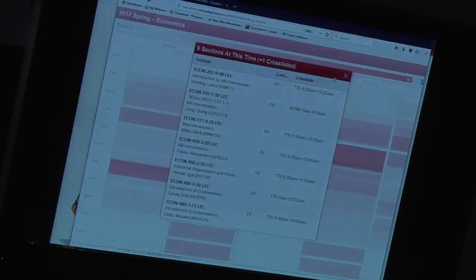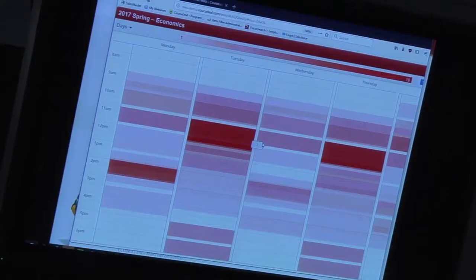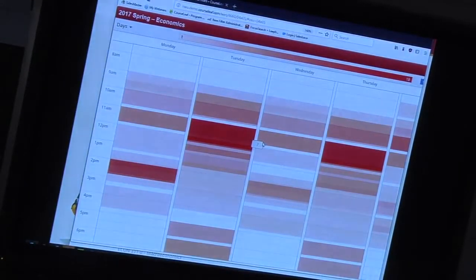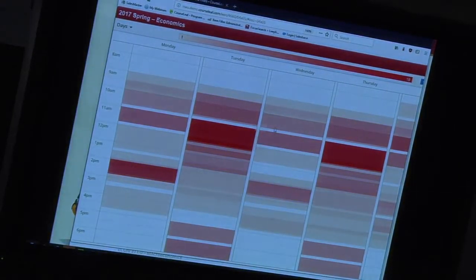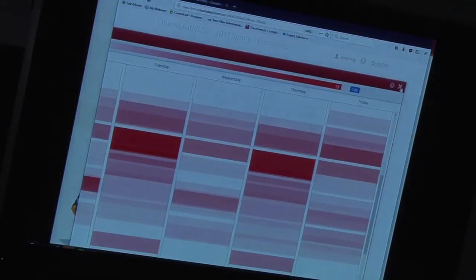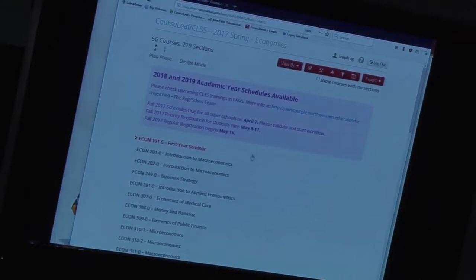And there they are. So it's kind of reporting to me what my schedule looks like. The heat map gives us an easy way to see how we're scheduled, how we're filling the time throughout the week. And I can do that on any subset of information that I'm viewing right here.